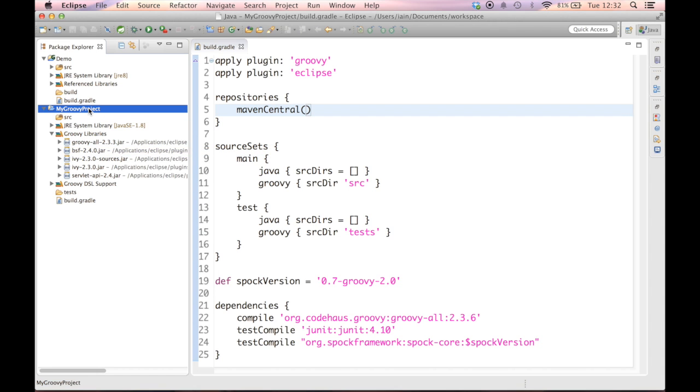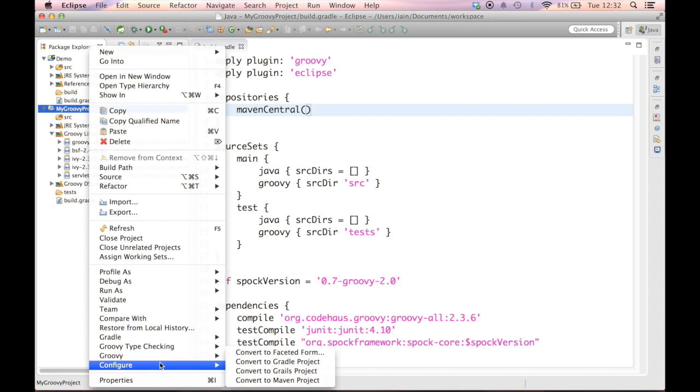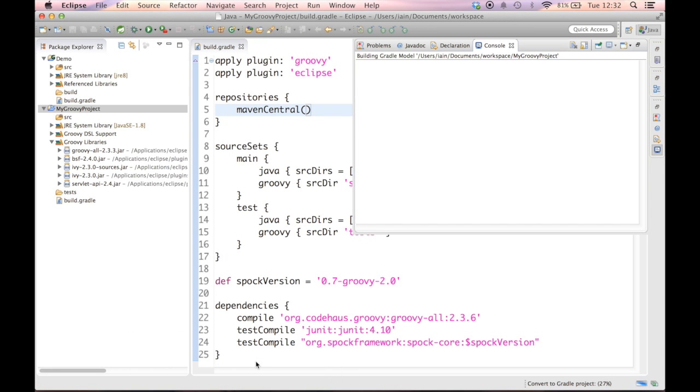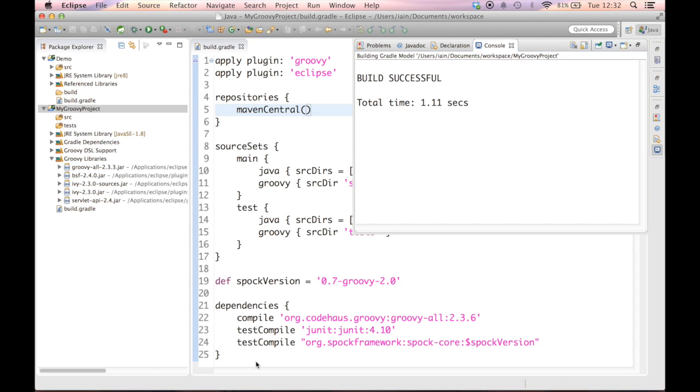So next I go back to my configure, go to convert to Gradle, and it says it's successful.